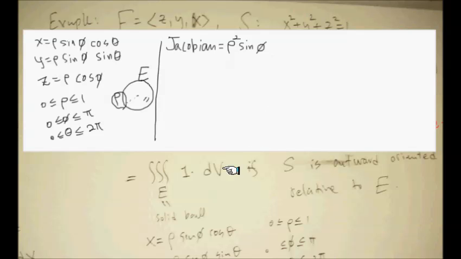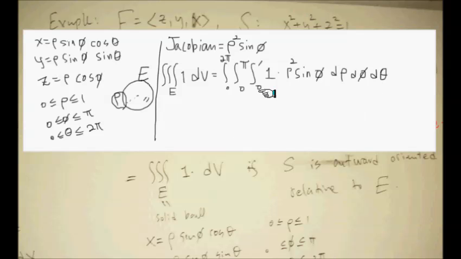When you rewrite this integral, everything just switches in terms of rho, phi, and theta, and dV is replaced by this Jacobian times d rho, d theta, and d phi, which is written this way. Everything is multiplicative and can be separated. If you look at the rho squared part, it's easily 1/3, because 1/3 rho cubed, and there's no theta part here. So this theta part, 0 to 2 pi, just simply picks up the 2 pi, and then the antiderivative of sine phi is negative cosine phi. So this 0 to pi picks up 2. Altogether it is 4 pi divided by 3.